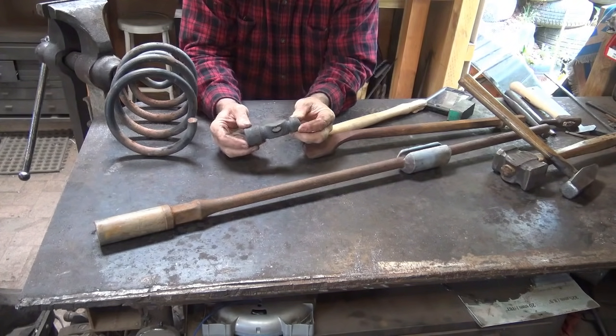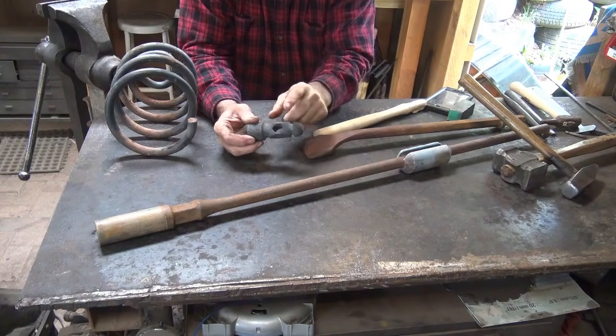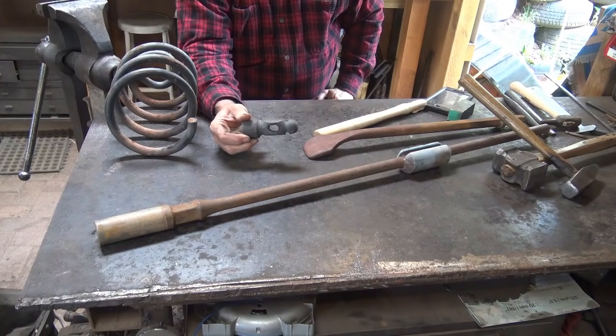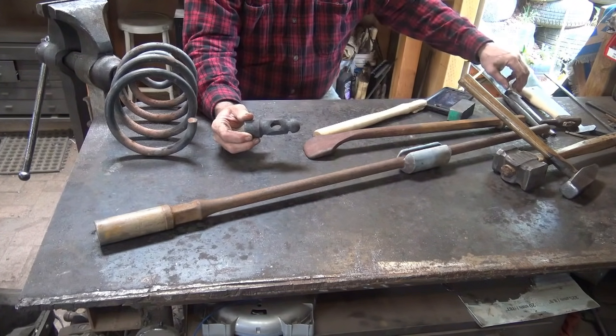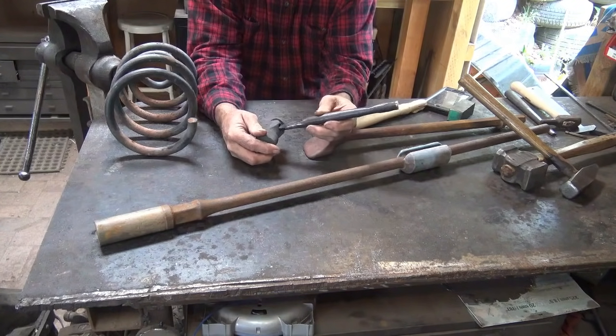This is obviously a commercial ball peen hammer. It's one I'm going to reforge into another tool. But because it doesn't have a handle in it right now, we can discuss the tools for making an eye. So the first thing that has to happen is you have to punch the eye.